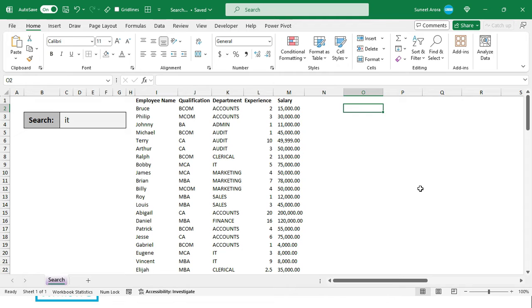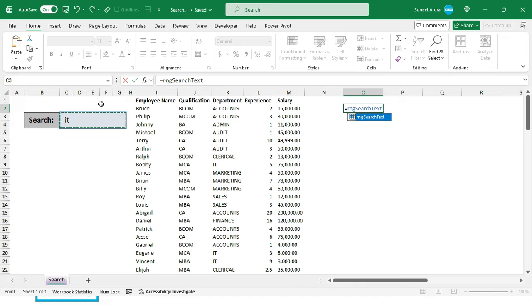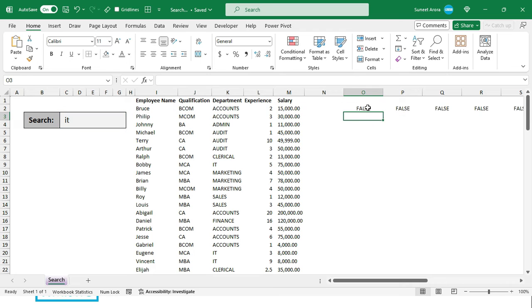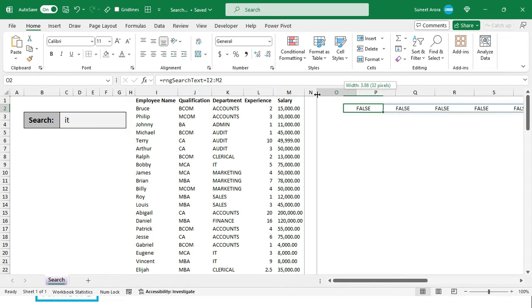For case insensitive search, if I search for IT, well, I have given this cell a name which is rngSearchText so that it is easy to type, right? If I match it with this record, the entire record, it will return true or false multiple times.